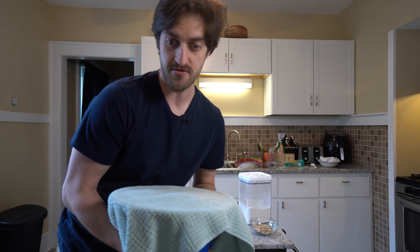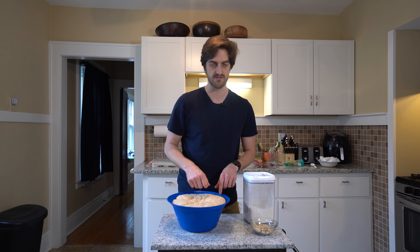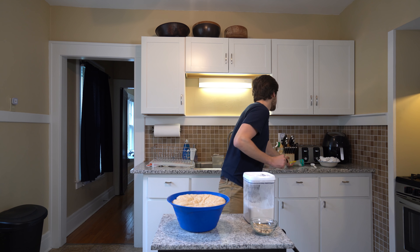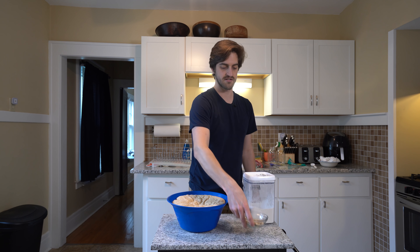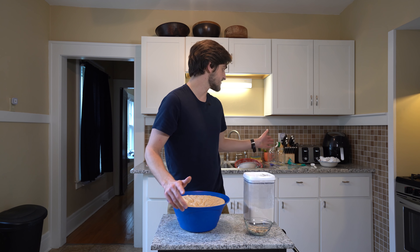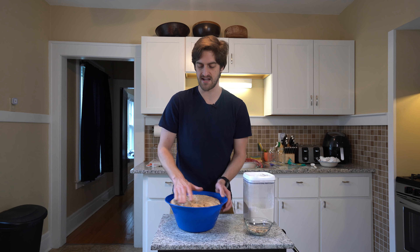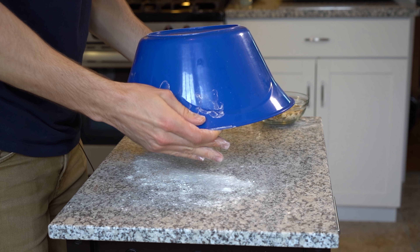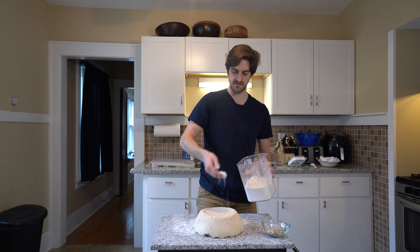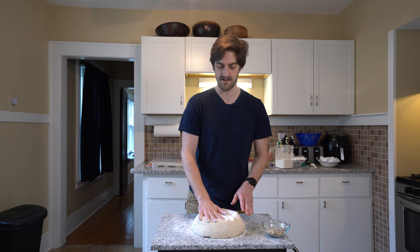It's been another two hours — remember, that is optional, so if you are short on time you'll probably be fine without it. But it has risen even more. Now I'm going to do something a little bit different than what the recipe says. The recipe says to create a well and pour in your sunflower seeds and rolled oats. I have roasted pepitas with salt instead of sunflower seeds, and I also use old-fashioned oats. I used a little bit less than the recipe called for — only three tablespoons of pepitas instead of four for the double batch. I'm going to dump this on the floured surface and put even more flour on top just until it's not sticky anymore.